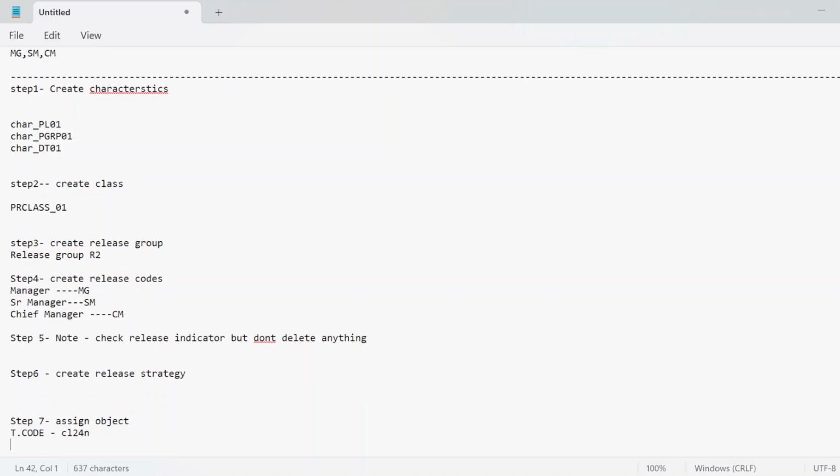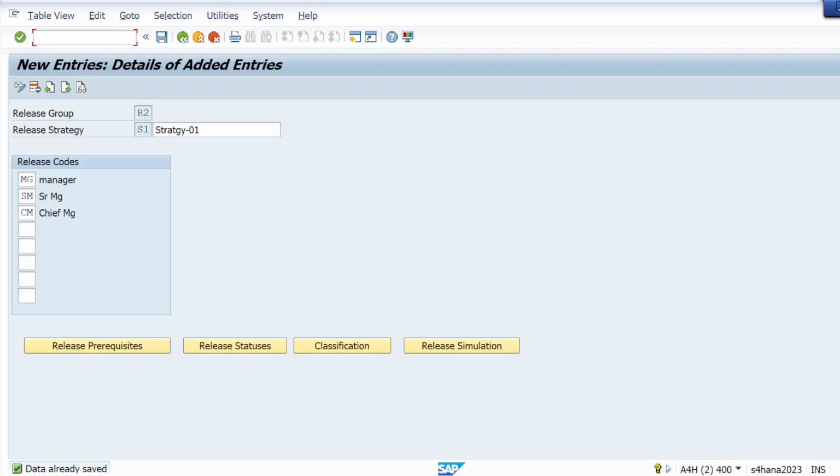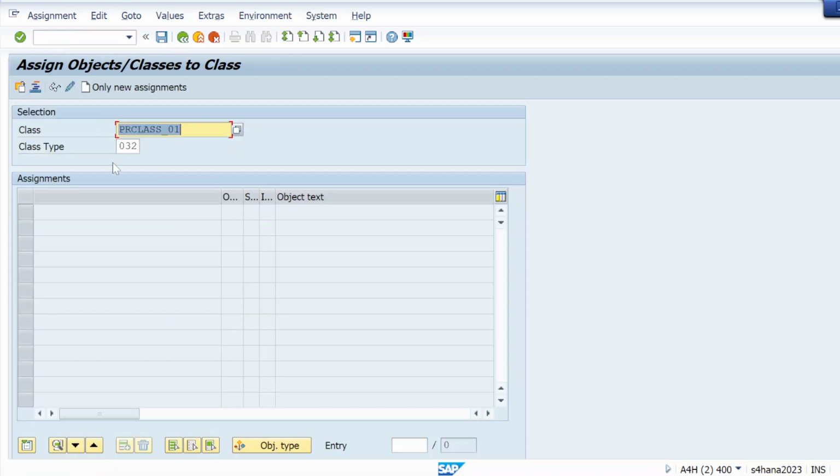So just use T code CL24N. Okay. And just give your class type and hit enter.